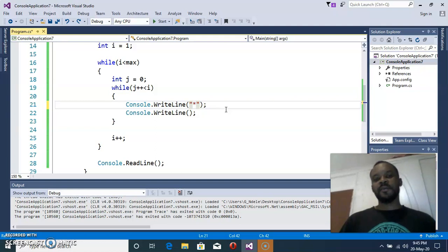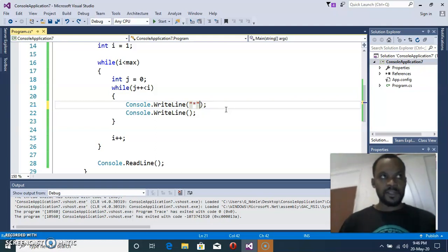You just need to understand some principles and some concepts, and if you get them right, then you're not going to have a problem. The only thing you need to remember is don't declare a reserved word. You cannot declare a variable and call it while or if. Understand? You cannot declare a variable and call it console. You cannot do that. Those are reserved words in C#. So you can call it any other name that you prefer. You can even use your own name. It's fine, but just don't name it a reserved word, which is a problem. That's all you need to learn about coding in C#.